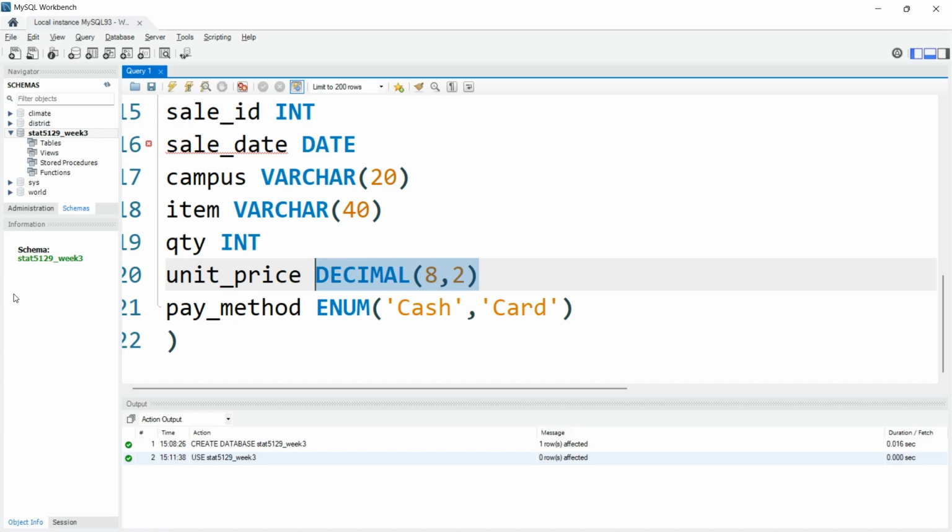And then you have enum. Enum is a data type that allows a column to store a value chosen from a predefined list of permitted values. So you have already permitted values like cash and card that you allow, and you do not allow anything else to be input.